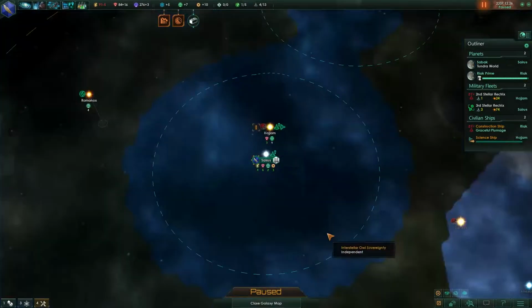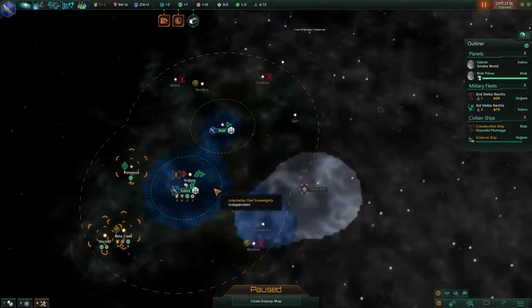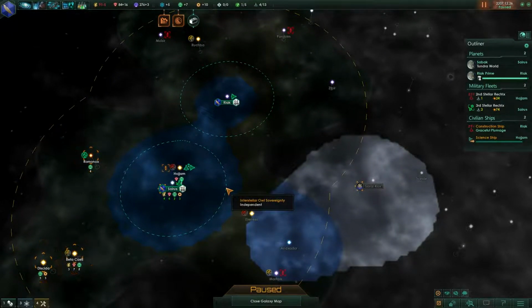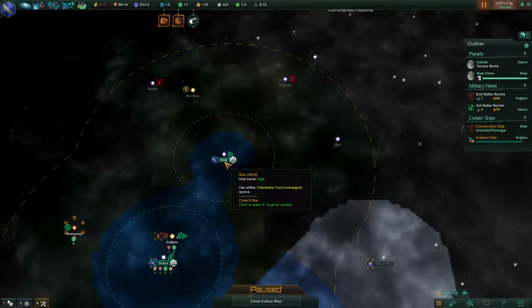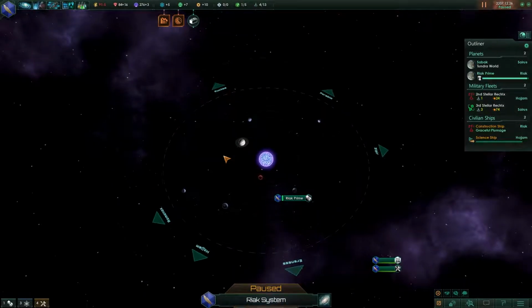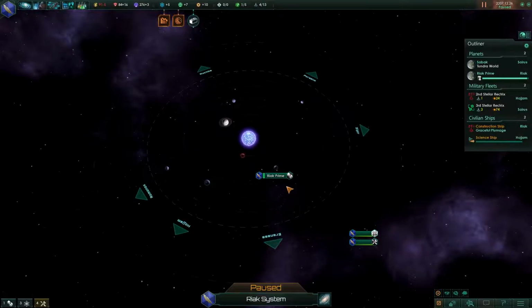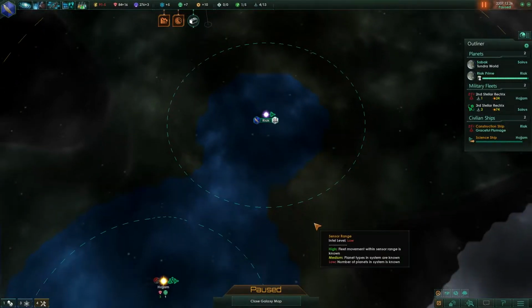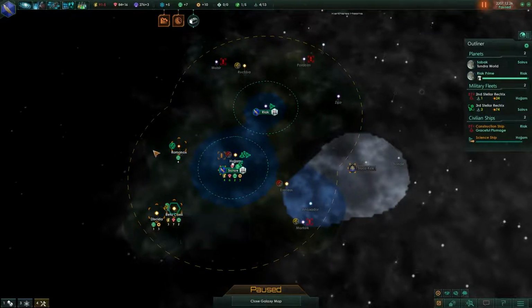Let's see what we have. What is the situation here? This is us. We have this, and we have a colony up here. The colony is almost complete, which would make it a fully fledged planet instead of a colony. And we have some quest things here. Let's see the situation log.